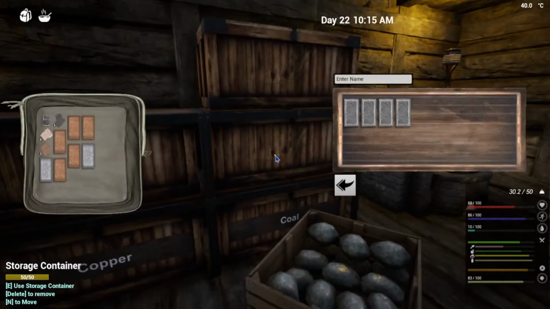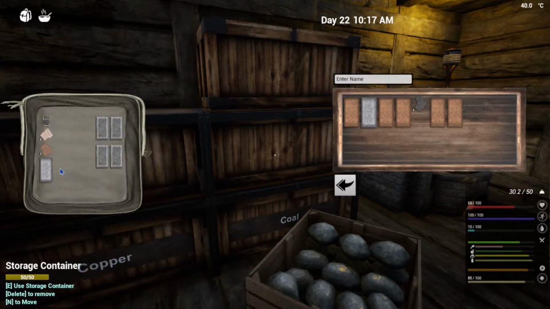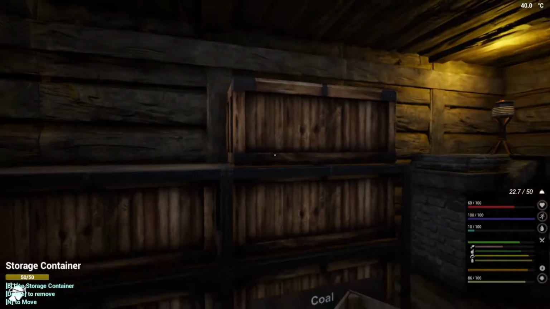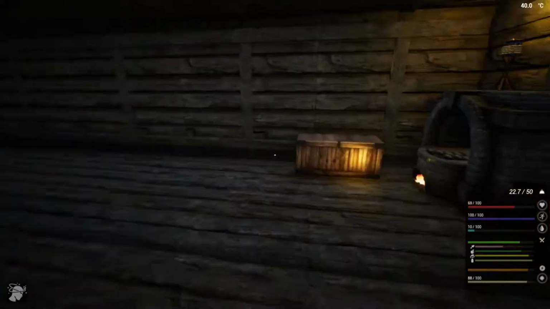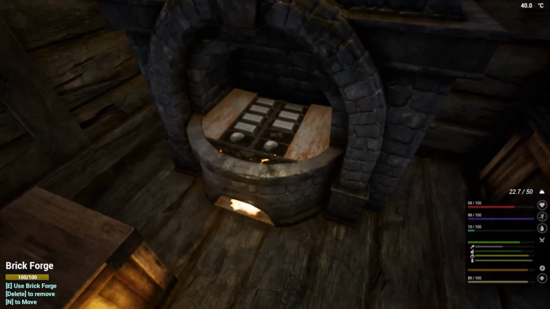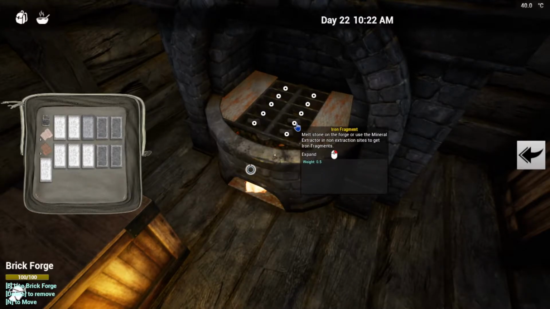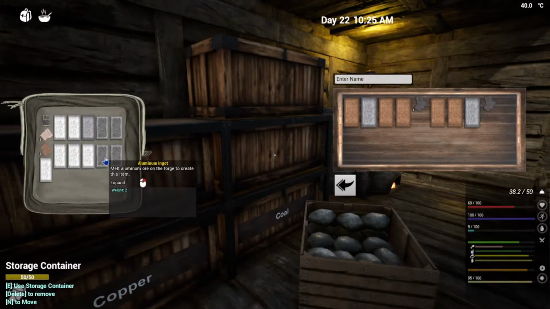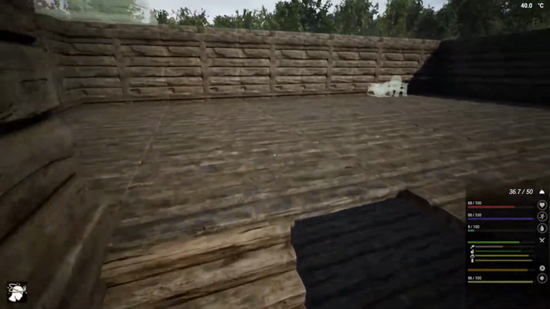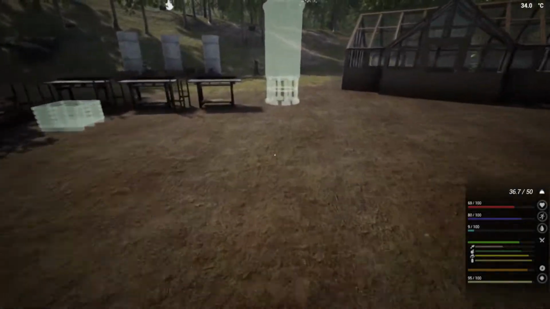Okay, so do we have aluminum? We have four pieces of aluminum. Let's put this stuff up real quick. I could have sworn we had more aluminum than that. I guess not, huh? We're putting the iron fragments in there. Okay, we're gonna need to go check on our aluminum mine.